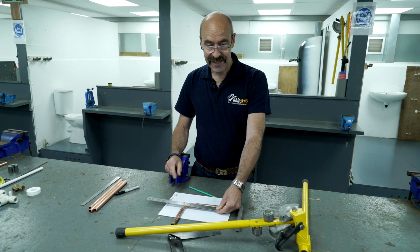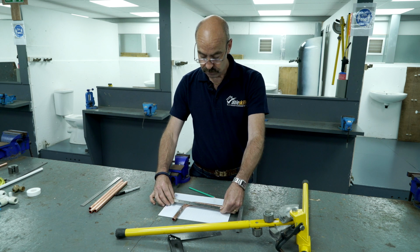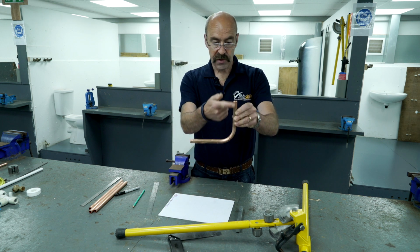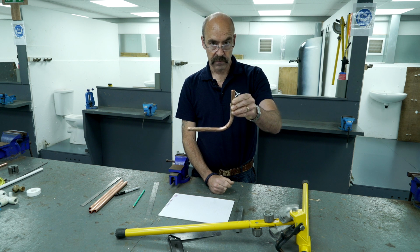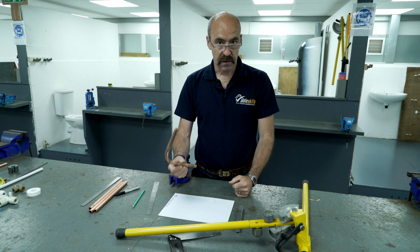But we started with a piece of pipe exactly 300mm long. When I turn the pipe over, I'm now reading 174. Right, the pipe has actually stretched during the bending process. This was the standing end, this was the running end. As the pipe stretches, it's known as the gain. The gain will always go into the running end. Depending on the age of the bender, anywhere from 20 to 25mm. If you're working it out on paper, how much pipe to use, 1.5 times the diameter of the pipe.